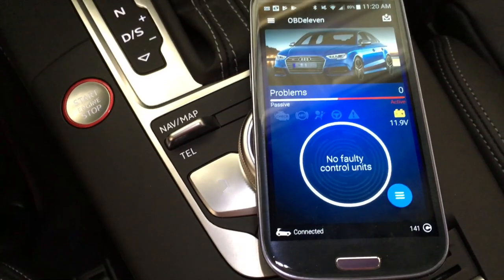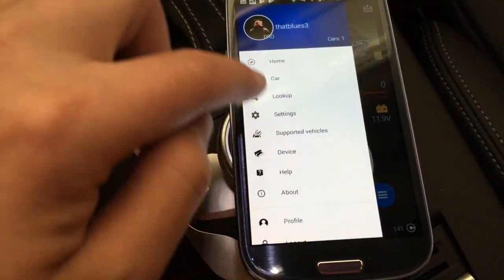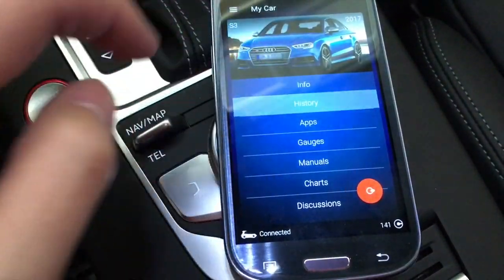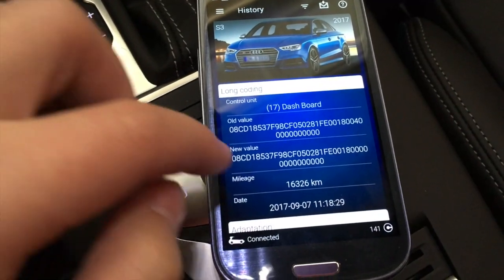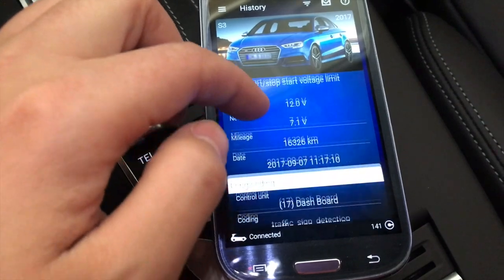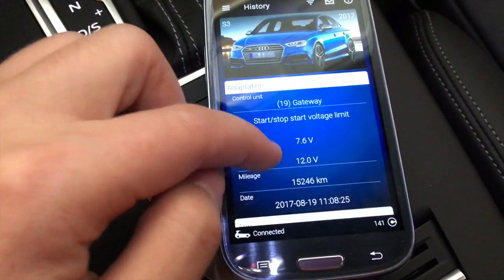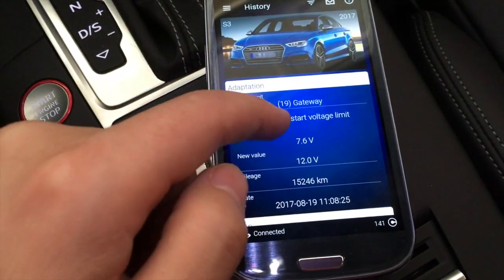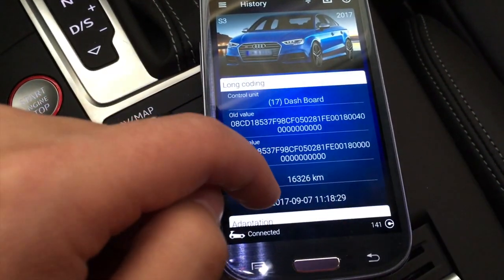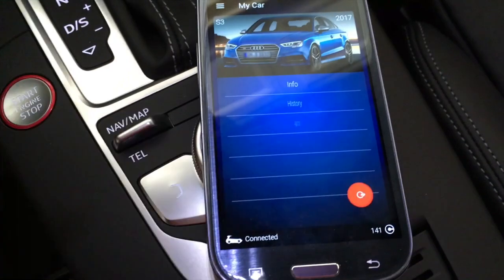One last thing — go back into the car menu and click on 'history.' This is a great feature because it shows you every single thing that has changed in the past. So if you think you've screwed something up, you can go back in here and reset it. You can see the start-stop voltage — it should actually be 7.6 volts, not 7.1, so I can go in there and change that back to set it correctly.